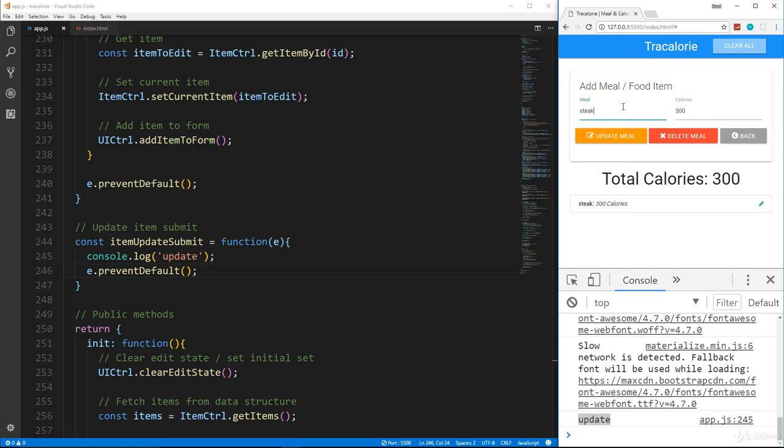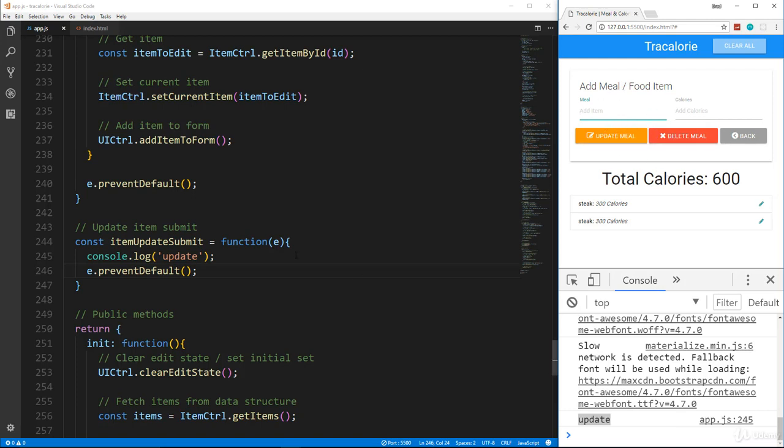All right, now one thing I want to fix before we move any further is if we're in this edit state and I click enter, look what happens. It hits the add button and it re-adds it. All right, and we don't want to do that. So what we're going to do is disable the enter. So when we fill out this form, we hit enter, we don't want anything to happen because we want to manually click on whatever button we want because there's more than one button here.